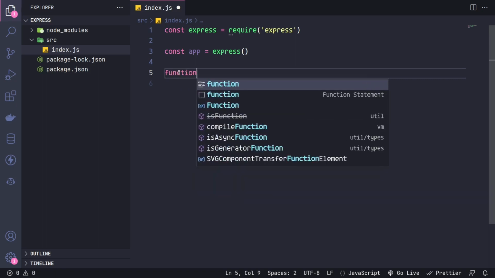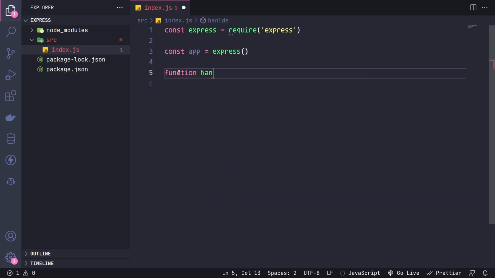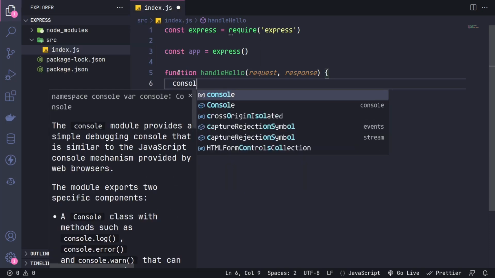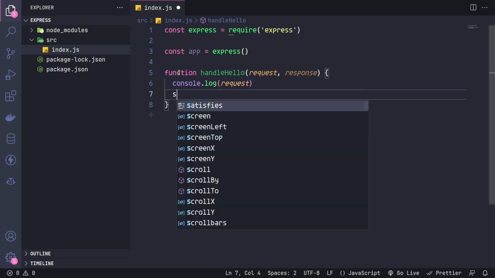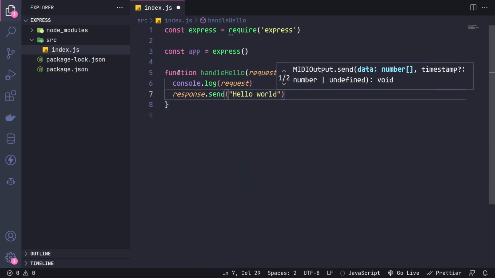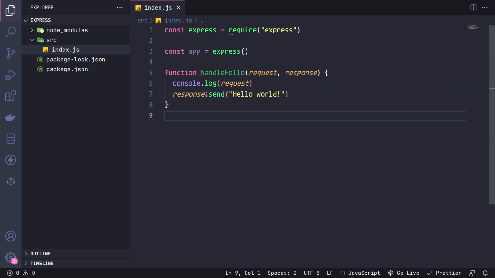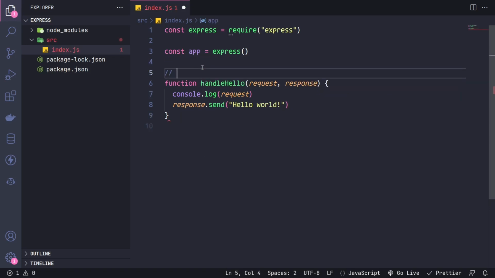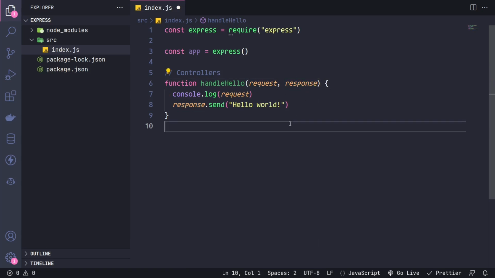So I'm going to say function handleHello, request, response, and then I'm going to console log the request and send a response with a string hello world. So this is a very basic controller. So we are reading here, I'm just logging the request and sending hello world with the response object.